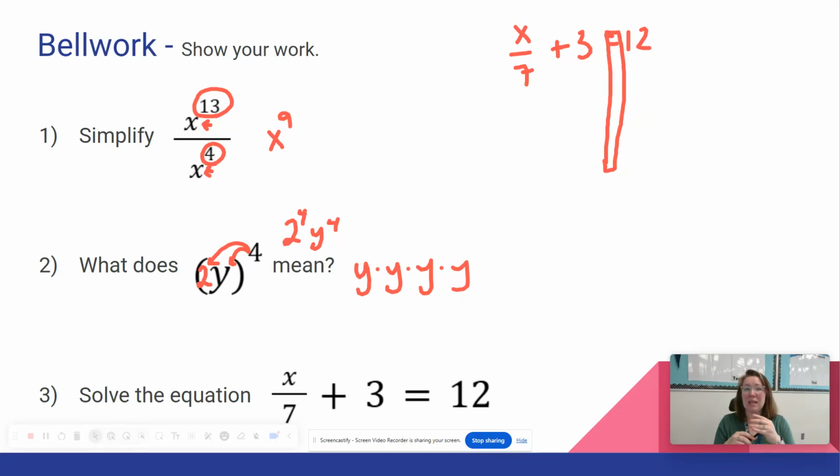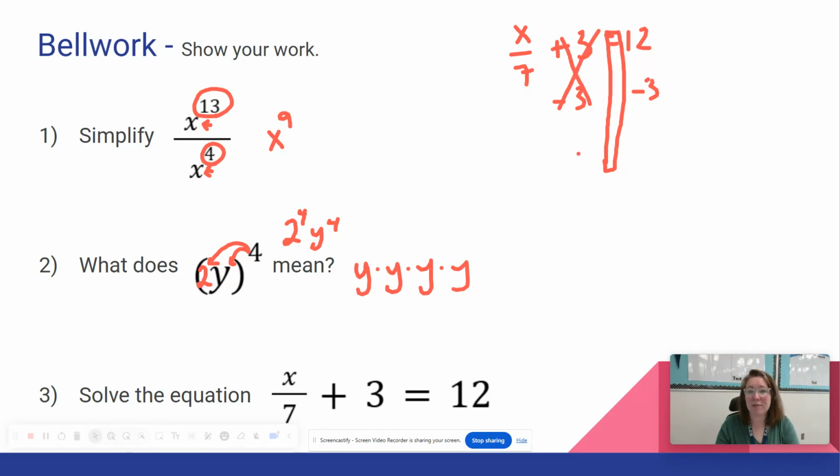That's really easy to tell when it's multiplication. But here we have a divide and a plus. The divide is what's directly attached to the x. Most commonly, not always, but most commonly, it's the add or subtract that you're getting rid of first. So the opposite of a plus 3 is minus 3. And then positive 3 minus 3 is 0.